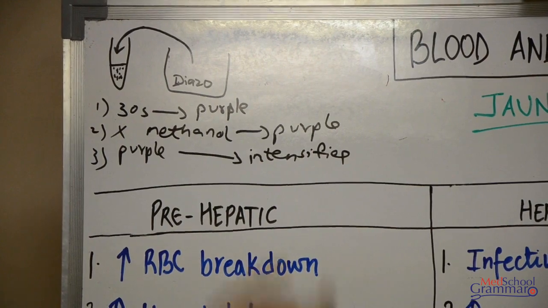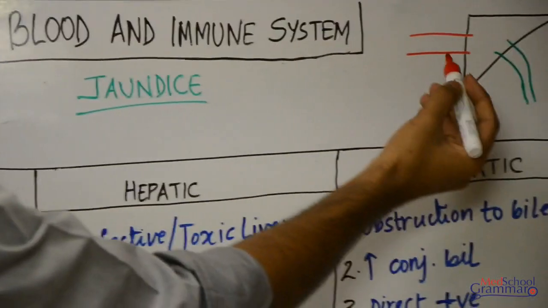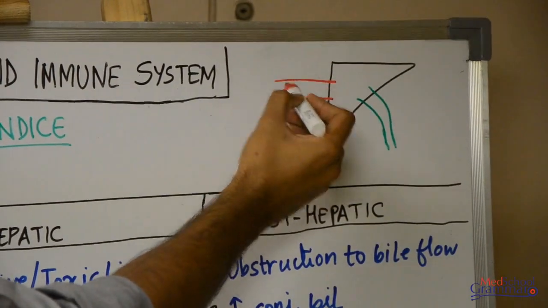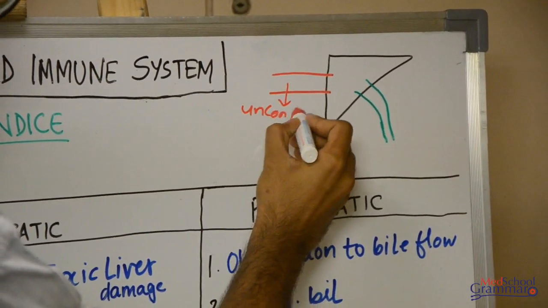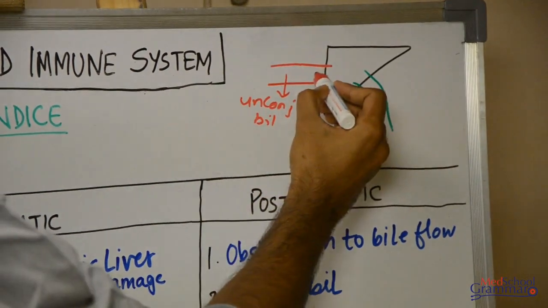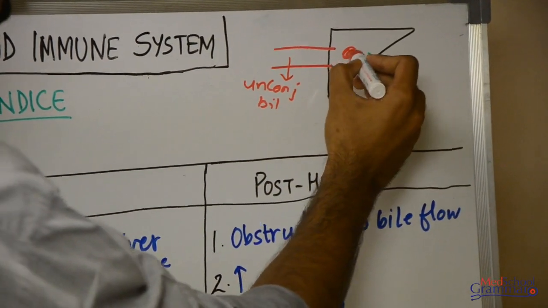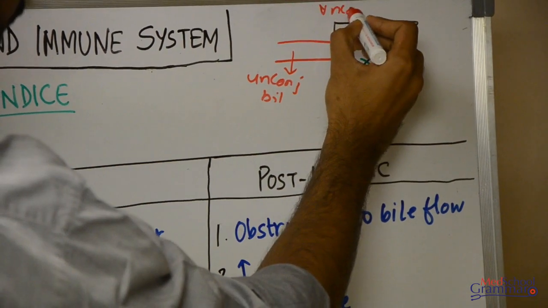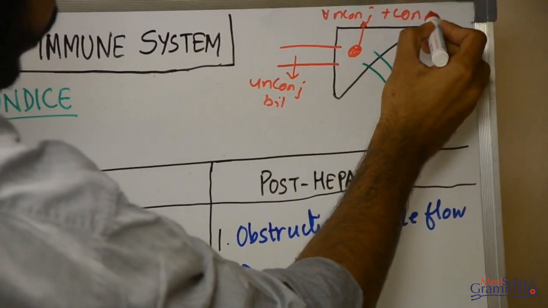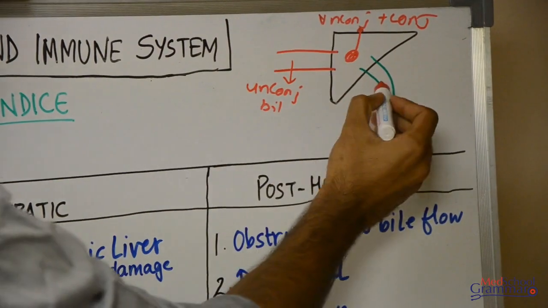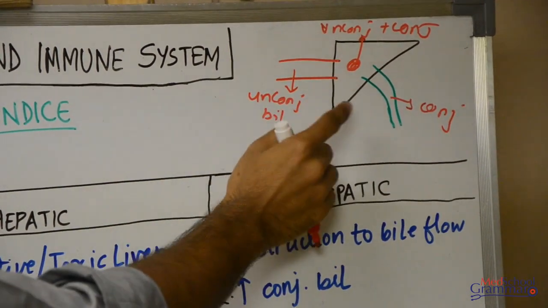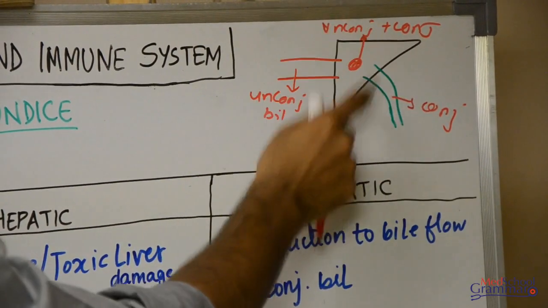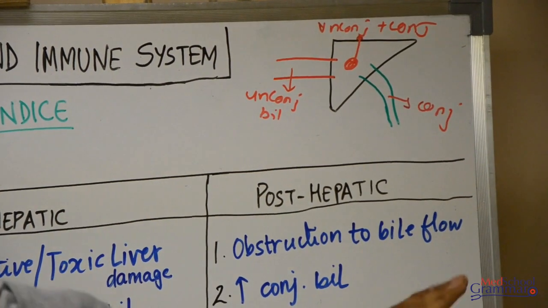Before I actually go, just one little thing for you to remember. We saw in the previous diagram that this is the blood vessel, which has the unconjugated bilirubin. Here there is present unconjugated bilirubin. In the liver, unconjugated gets converted to conjugated. So in the liver, there is presence of unconjugated as well as conjugated bilirubin. And when it is excreted in the bile we've seen that there is presence of only conjugated bilirubin.